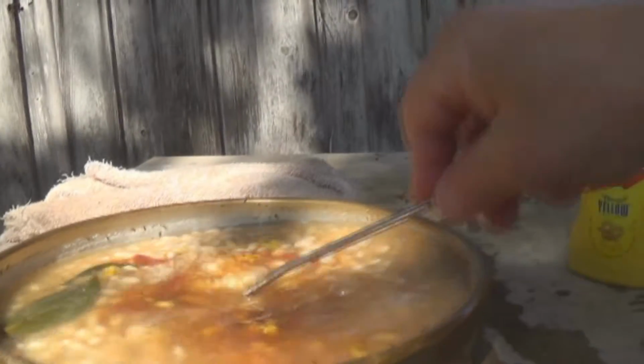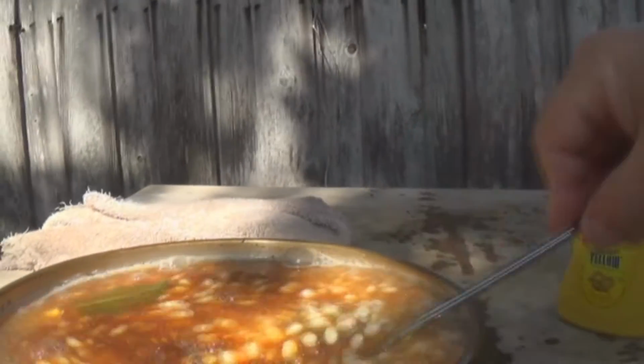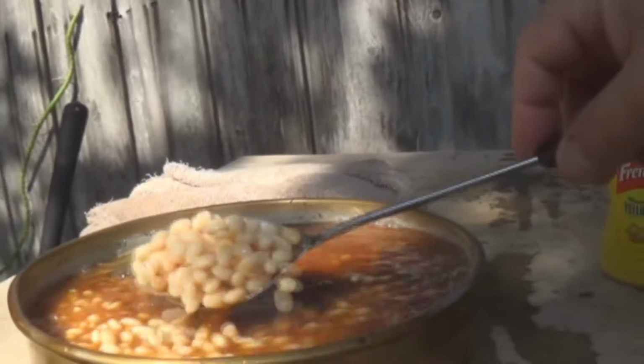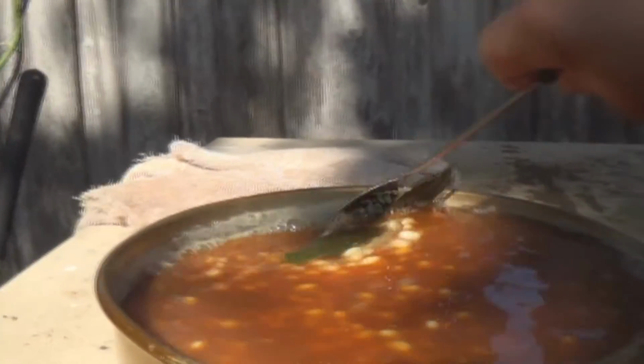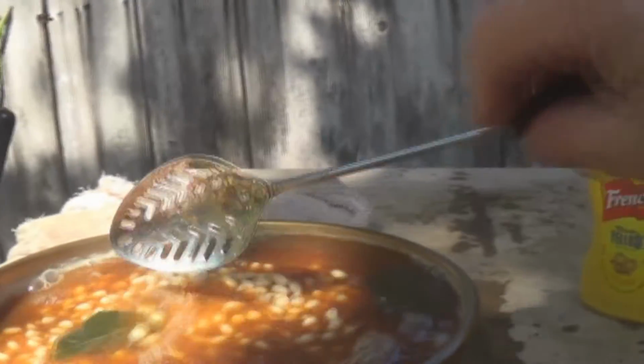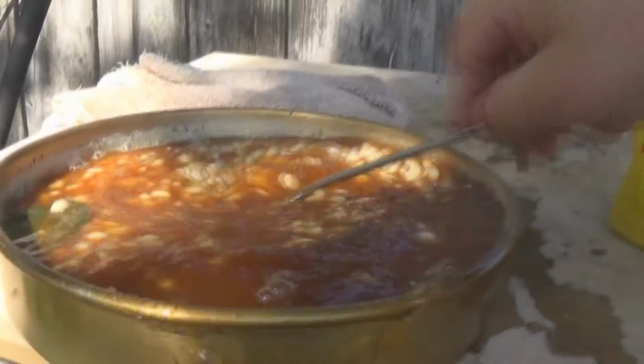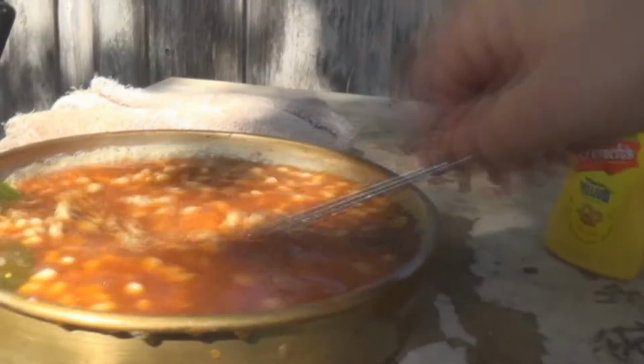All right. I'm going to stir this up. The reason you don't put any salt in is because it will break down the skin of the beans. You don't want to break down the skin. So there you have it.